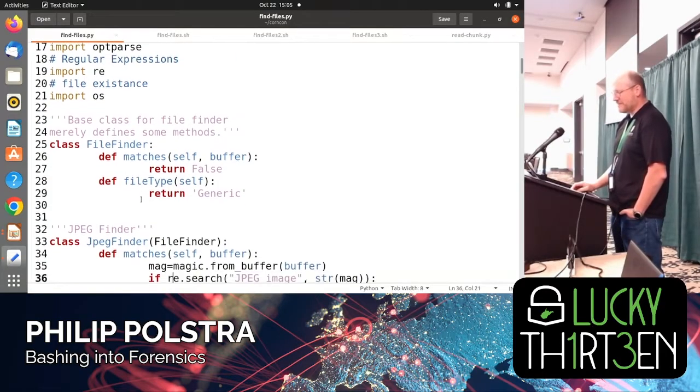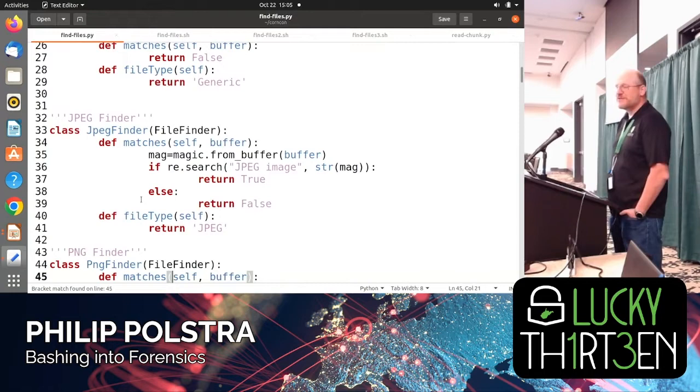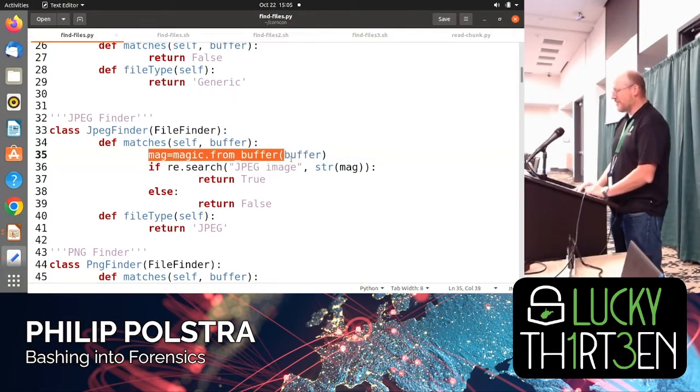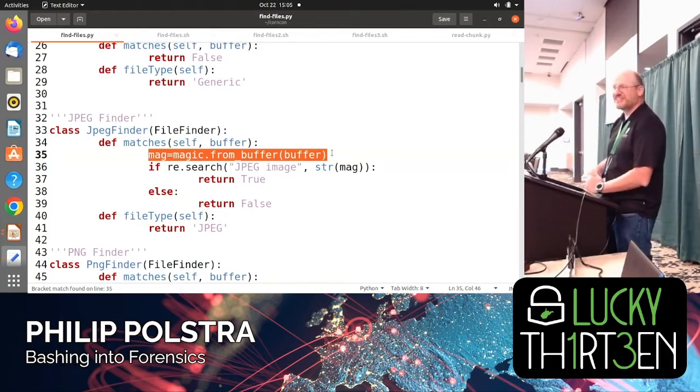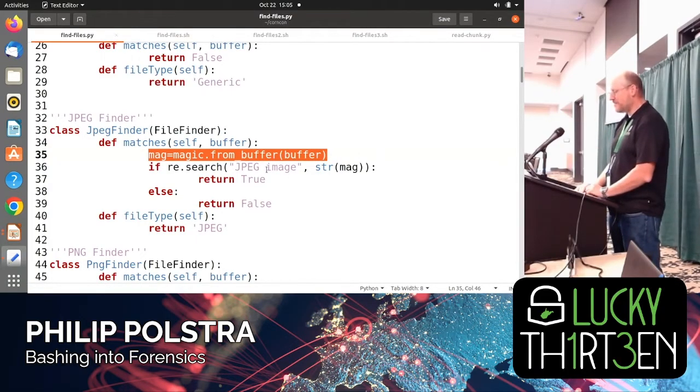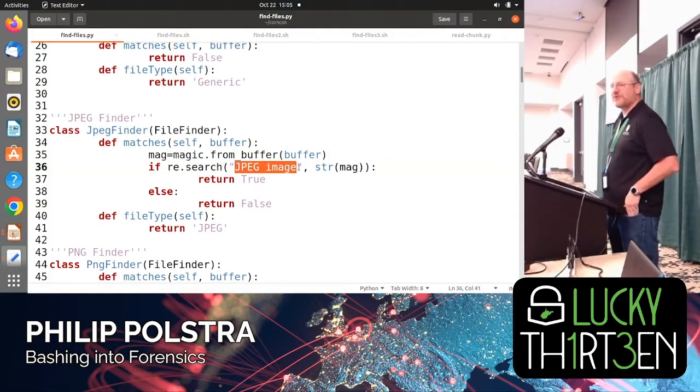And from there, I just defined a few different subclasses. For example, this one here will find JPEGs. I use the magic library to get the magic from that file, and let me search through those results for some keywords that I know, based on my previous experience with file and the magic library, should be there, such as JPEG image.